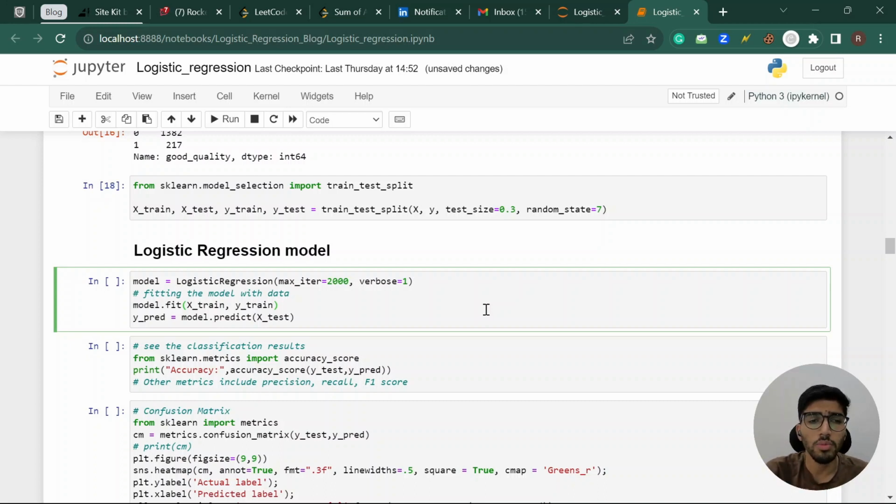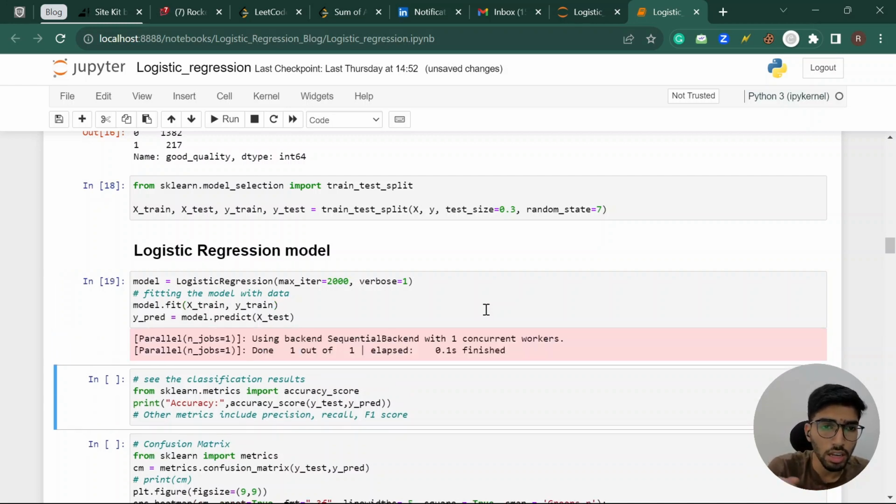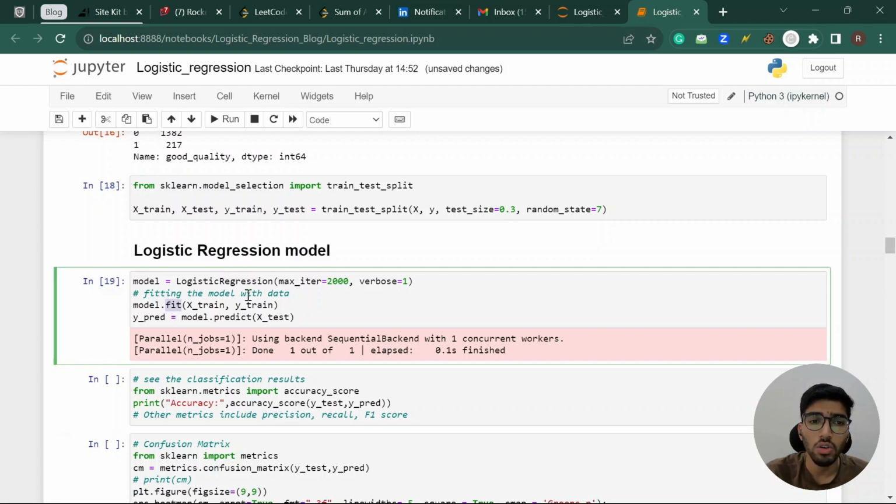In order to train the model, first of all, we have to create an instance of our logistic regression model. We have done that here, and then we have used the .fit method in order to train our model on the training dataset. Once the model is trained, we can simply use the .predict command on our test dataset in order to predict the output values. It is as simple as that in Python.